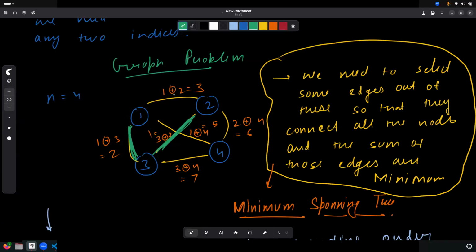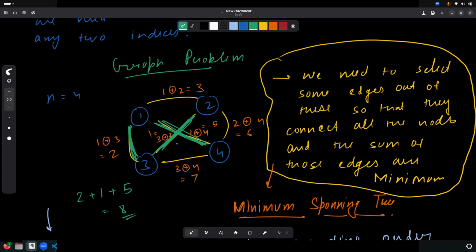Then this edge has weight 3, but since these were already connected, we do not take this edge. Now this edge has weight 5, and 1 and 4 are not connected, so we connect them. Now this edge has weight 6, but 2 and 4 are already connected, so we don't use this edge. And 3 and 4 are also connected, so we don't use this edge. So we'll require these 3 edges, and the sum of those would be 2 plus 1 plus 5, which is 8.